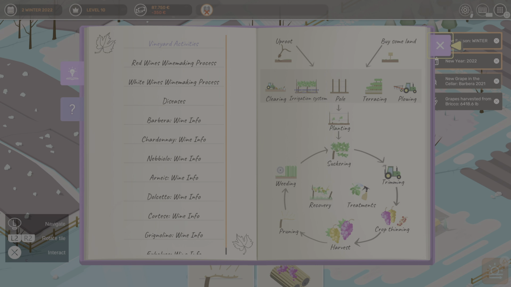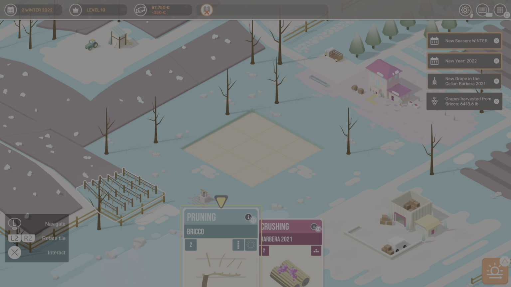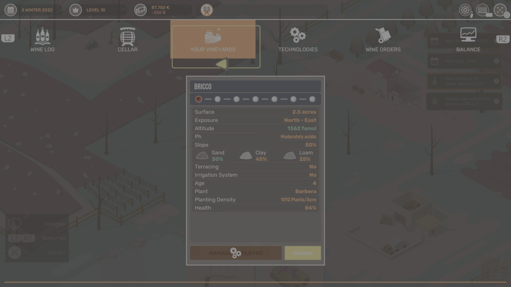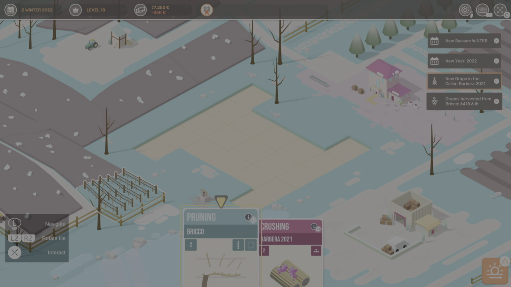Okay, so we have notes. Alrighty then. The whole process, eh? And we have the log, cellar. So this one's in the cellar. The vineyard. We have technologies. Here we go. So I want a board upgrade. So 500 and we have 10,000. Why is that one so expensive? Let's get this one. That'll do. Let's not go too crazy.